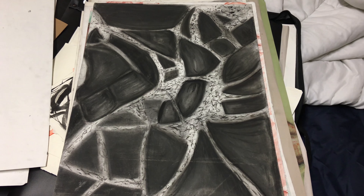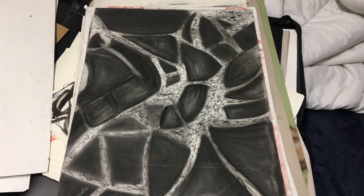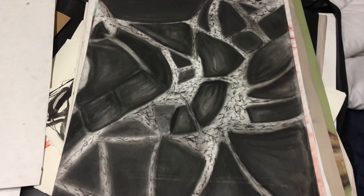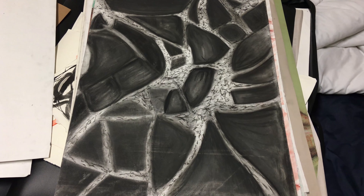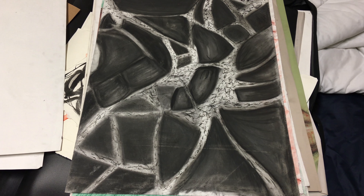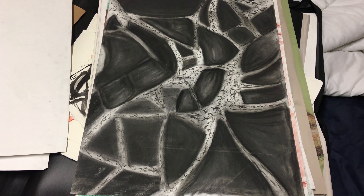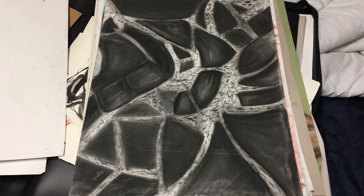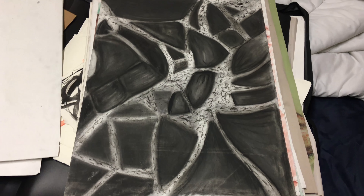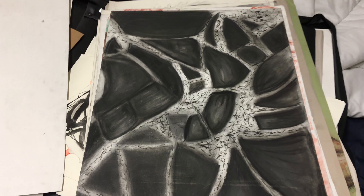Right here are just a couple favorites I've kept over the years, mostly from Drawing Two and my life drawing course. So this one right here is what's known as an ambiguous figure-ground drawing. We can't make it resemble anything, but I was kind of hungry that night during my drawing course and was really craving some cookies and cream ice cream, so I made it like that. As you can see, it looks like a magic shell being cracked up.